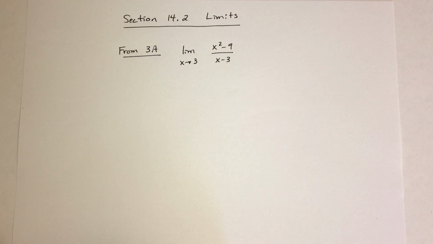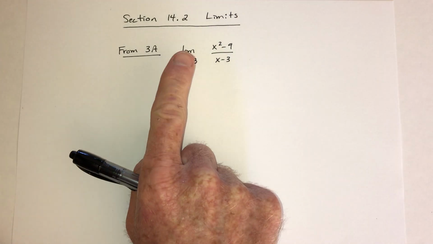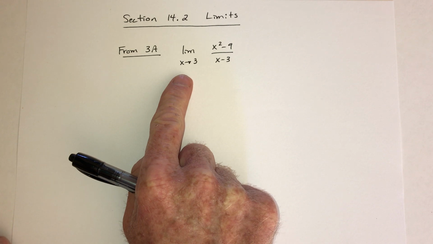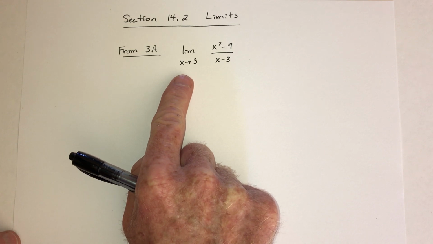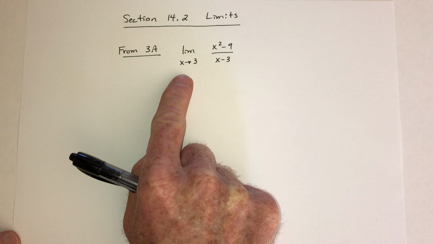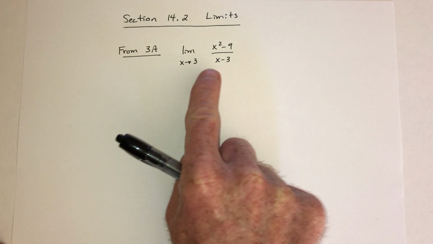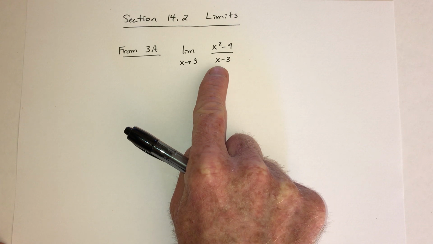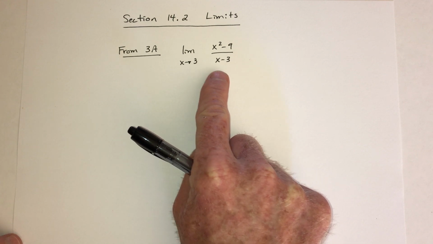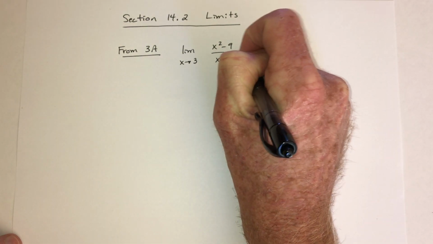Well, it's probably been a while since you've done limits. So what I'm going to do is a few examples from Math 3A real quick, because there's basically three main things that happen with limits. One is you substitute the number in and it creates something that's undefined, like this one right here. In that case, we need to do some algebra.